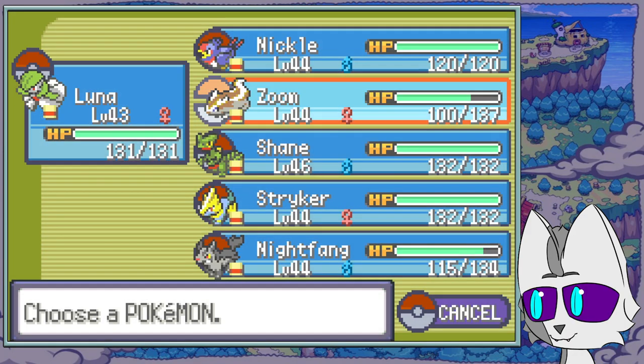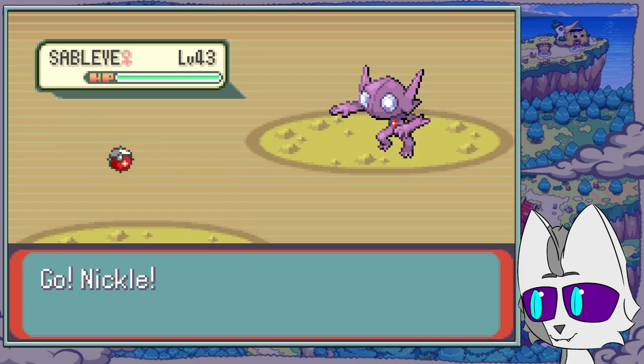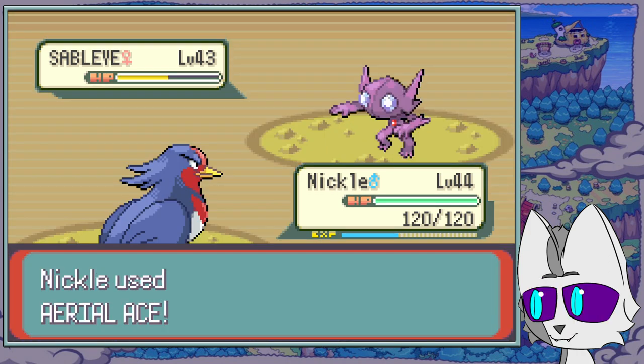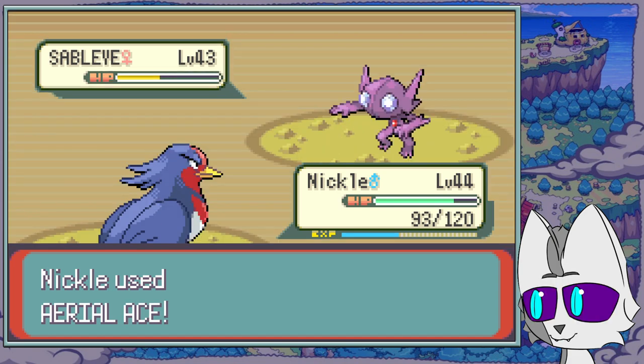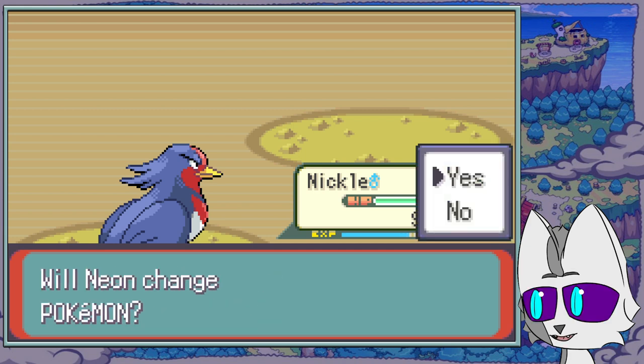Why must you exist? No, why do I keep going for Bag when I mean Pokemon? Okay, I guess I'll just send Nickel out to fight you. Ha ha! Get fucked! Now die! You must be obliterated! You must be asphyxiated! And you're gonna send out an Absol. I think I'll keep Nickel in, just for the giggles.